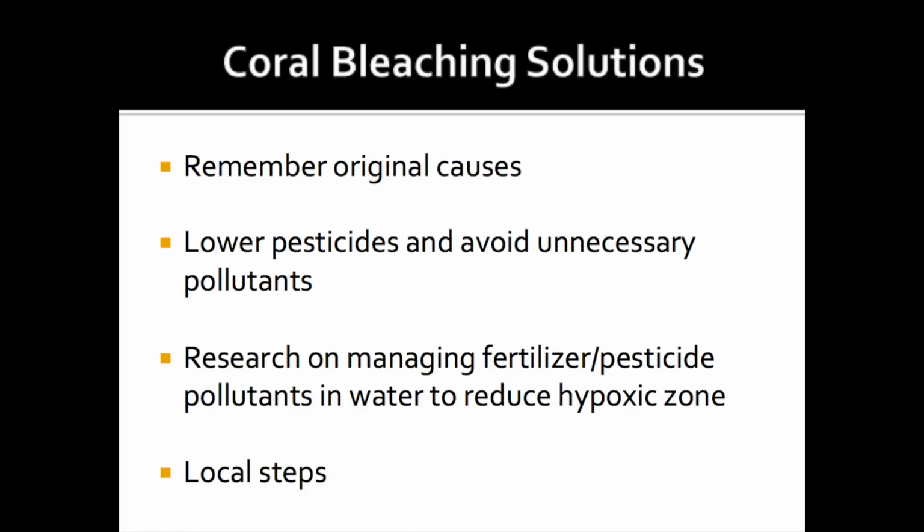Another main step that can be taken to reduce coral bleaching would be to use fewer pesticides and herbicides, or find alternatives for those. Also, governmental research into improving management of fertilizers and pesticides polluting water can be done, and research also can be done into the hypoxic zones and understanding why there's little to no life in these areas. Locally, increasing plants, conserving water, and recycling are key steps that will reduce emissions and therefore reduce coral bleaching.